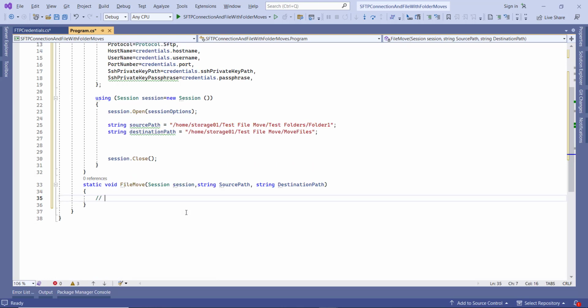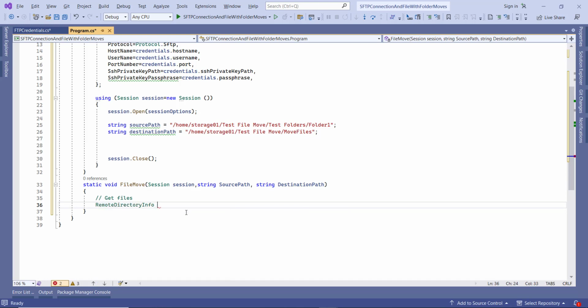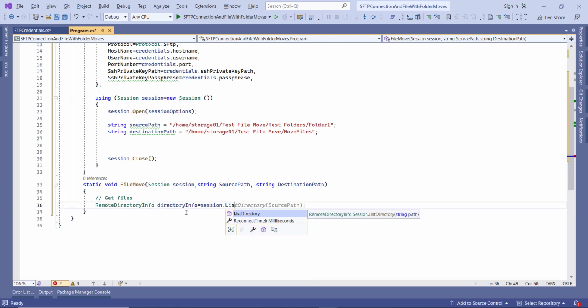Firstly, get the directory path and file names. Get files, remote directory info, session dot list directory in the source path.